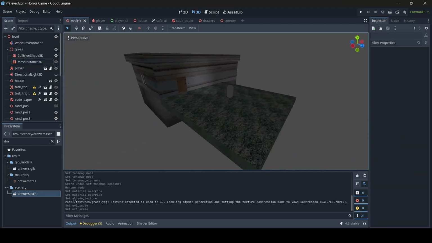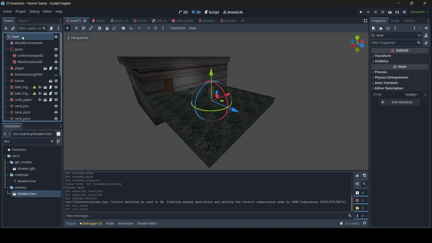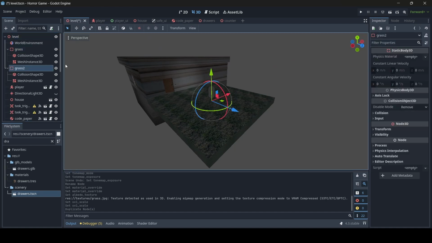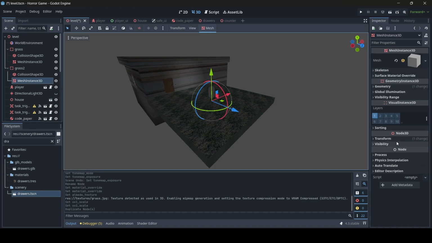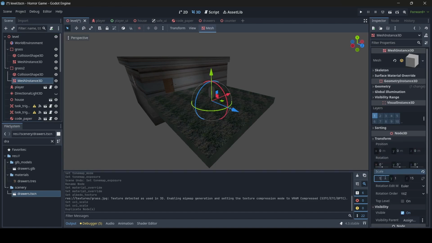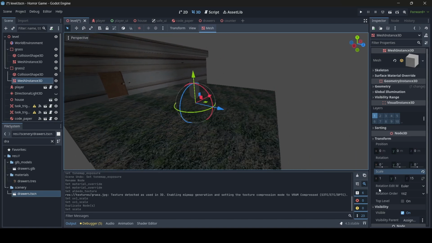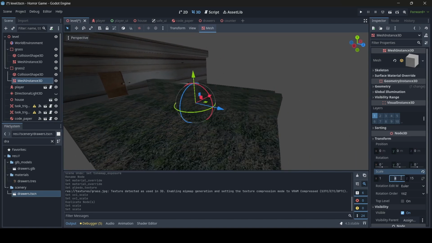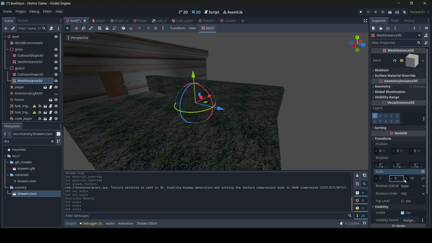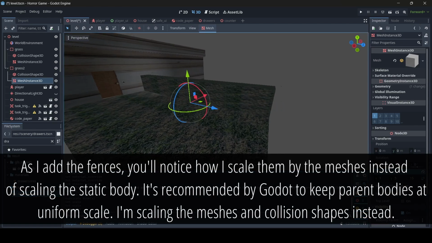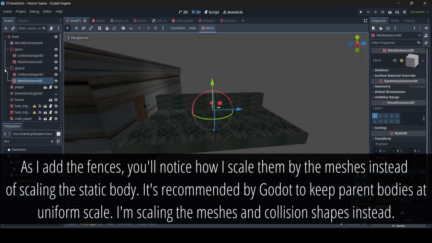So now we are going to add in a fence. I'm just going to duplicate my grass here, and then we're going to scale the transform differently. So I'm scaling the X to 1. Then since it's going to be a tall fence, we're going to make this maybe Y 5, and we'll keep the length as 15.